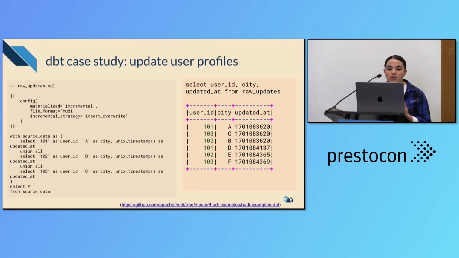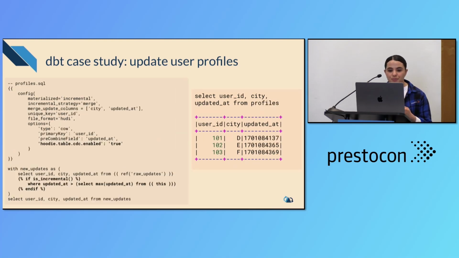In this sample project, the source data is hard-coded for illustrative purposes. But when we execute this transformation, we'll bootstrap a table called raw_updates that contains 3 records, user 101, 102, and 103, and they have the city set to A, B, and C. To simulate new updates, we can run an insert command, and shown here, we can update their cities to D, E, F, respectively. And if you look on the far right of the diagram, you can see the cities being updated. The example code is available, so again, you can find more about this project after the presentation.